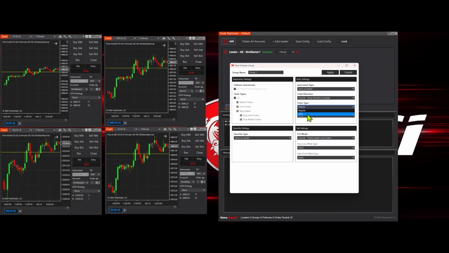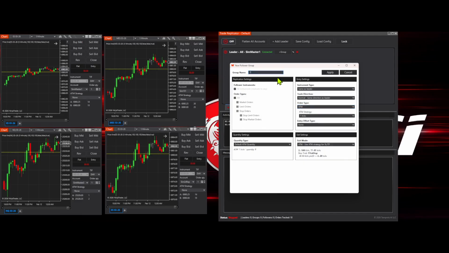So I'll show you an example here. I'll just call this next ATM. Once you have selected ATM, it will show you a list of ATM strategies in your NinjaTrader account, and it will also show you the ATM strategy's quantity. It will tell you, okay, this ATM strategy has one quantity. It will also automatically default the exit mode to ATM.